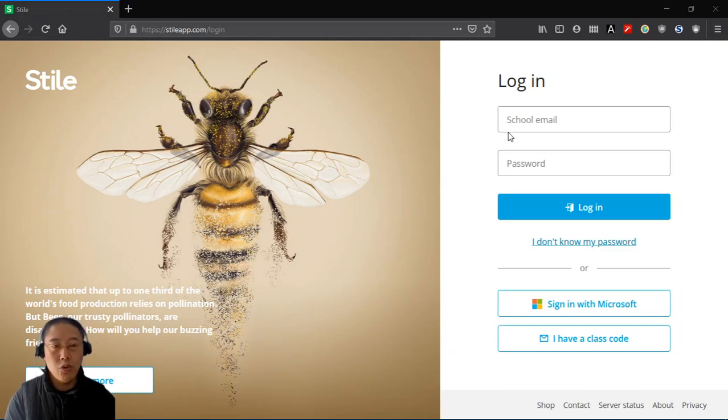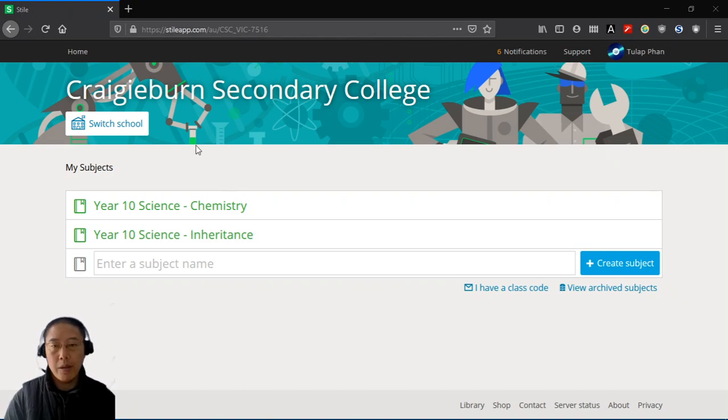The first thing is you log in using your education email address. You don't need to enter your password. As you press login, it will move on to the education portal. You enter your TO number and your edumail password, and it will allow you to get into your Stile account. If you've done that properly, you should have your home page with the school here.